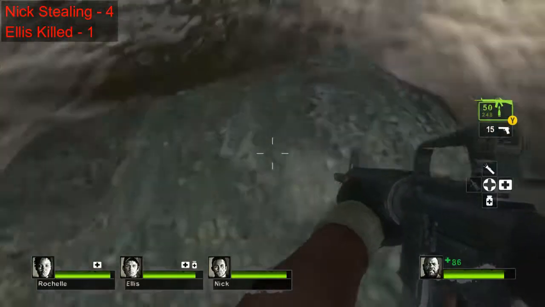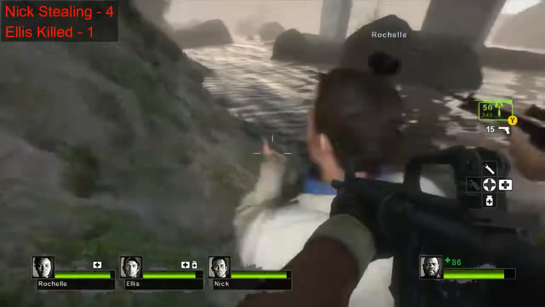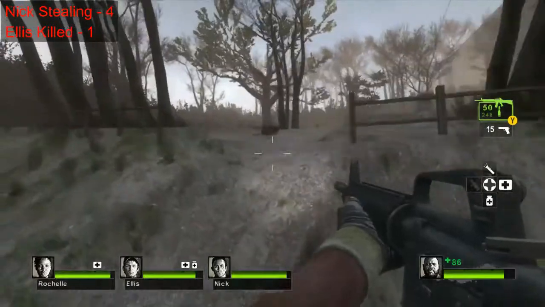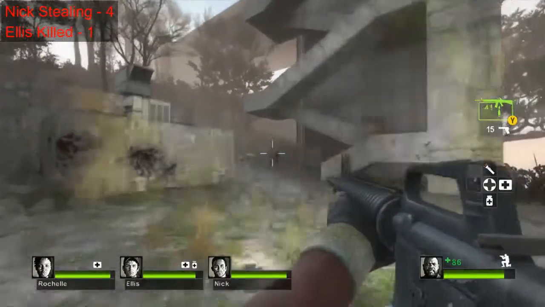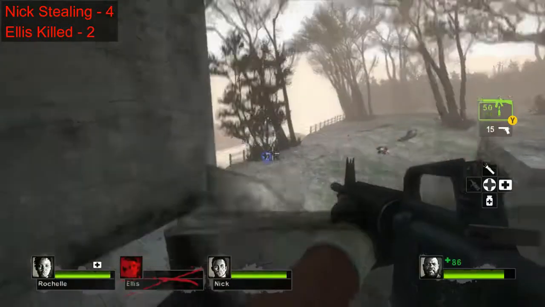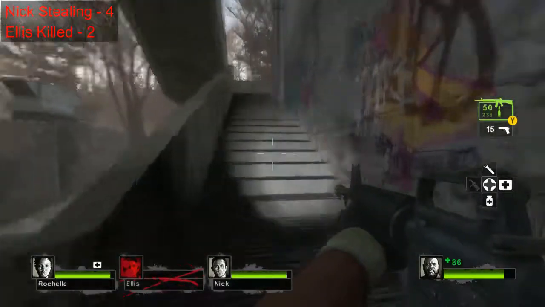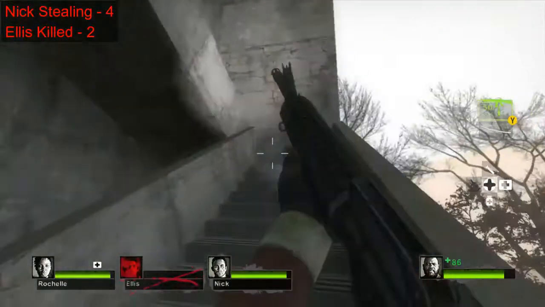I wonder if I can go out here. I mean, probably not. Maybe I shouldn't have tried. Can I get back up now? I changed my mind. Oh, there we go. Reloading. I'll try jumping in the water in a minute. Maybe. Damn, Ellis. Well, that answers that question. Do not jump in the water. Goodbye, Ellis number two. Can we get an Ellis number three?